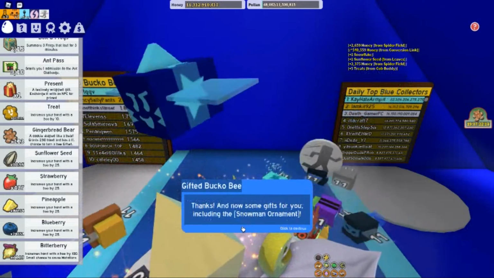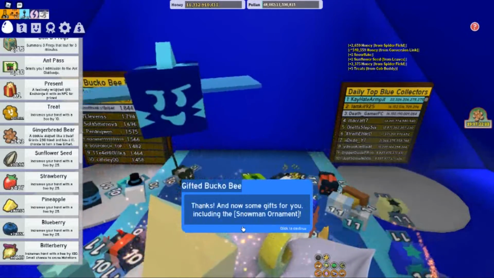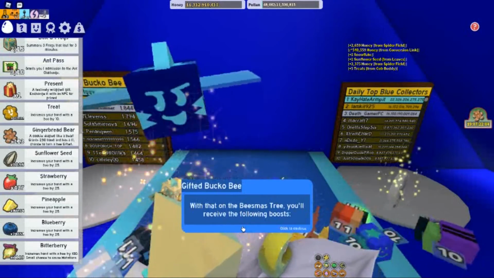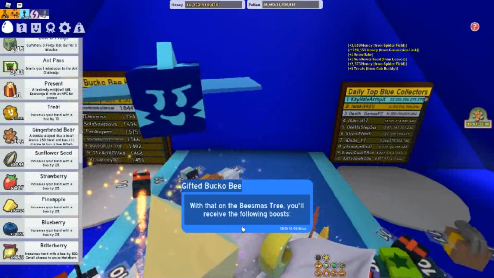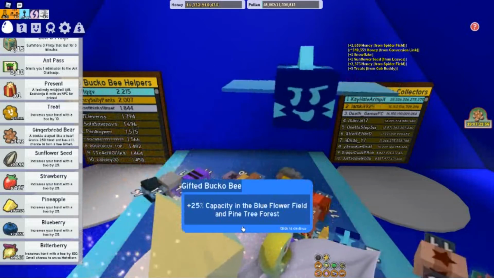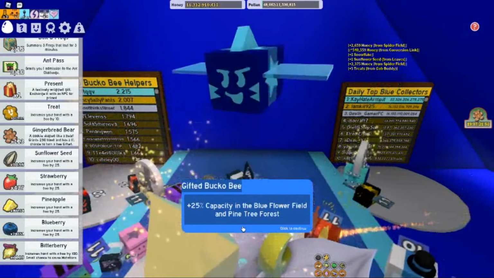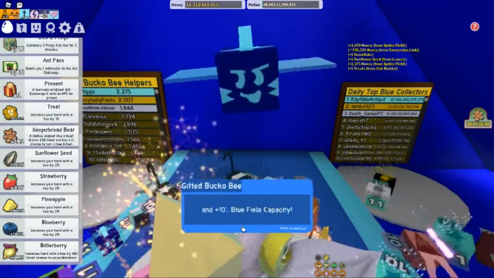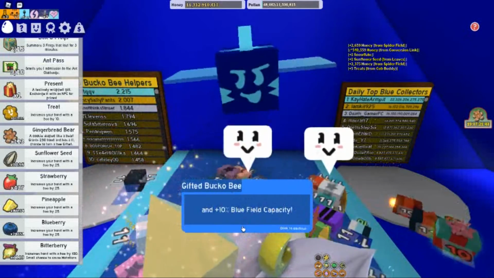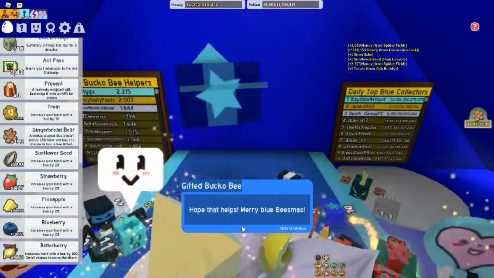Thanks, and now some gifts for you, including the snowman ornament. Awesome. Let's go. If that's the end of the quest dialogue, with that on the Beesmas tree, you'll receive the following boosts: plus 25% convert rate, plus 25% capacity in the blue flower field and pine tree field, or forest, plus 10% blue field capacity. Hope that helps. Merry Blue Beesmas. Awesome. Thank you, Bucko Bee.